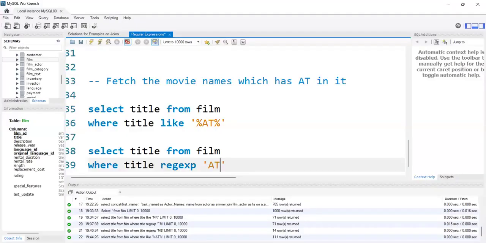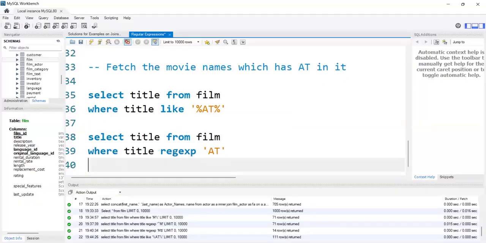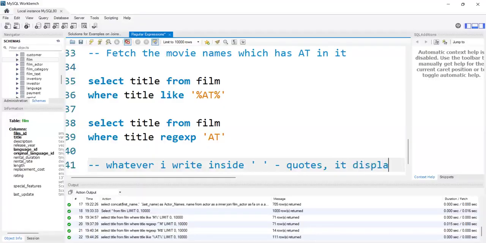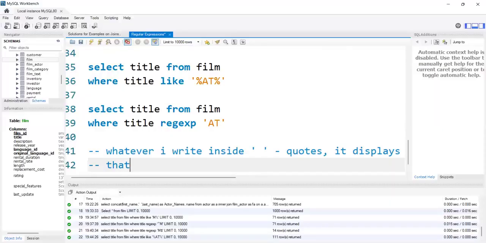No need of writing anything else. Whatever I write inside the quotes, it displays that data together.